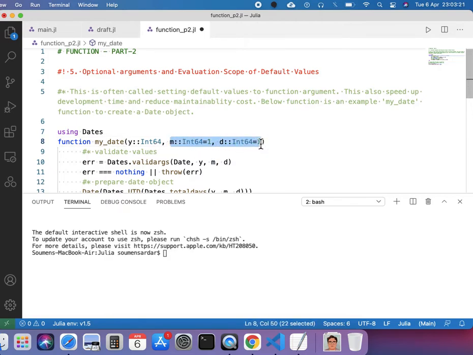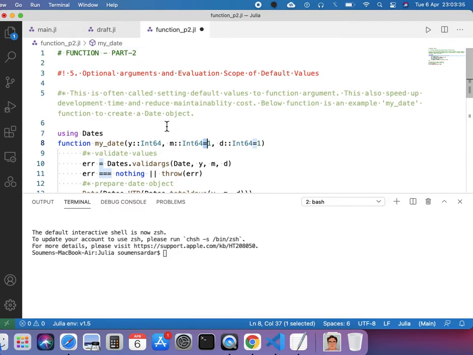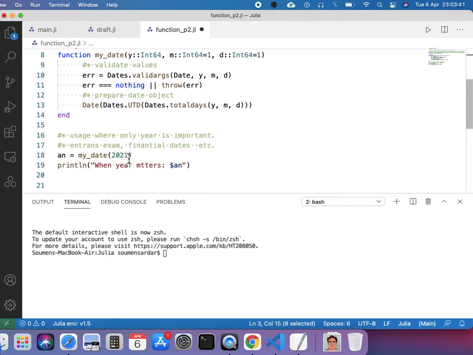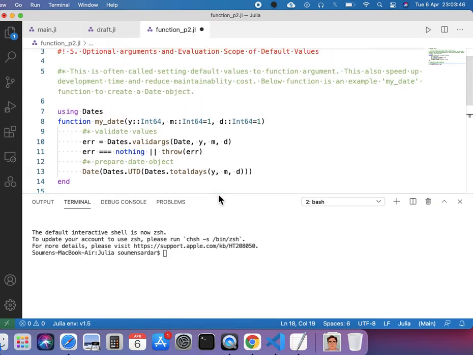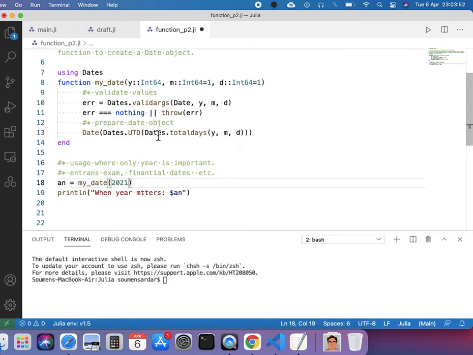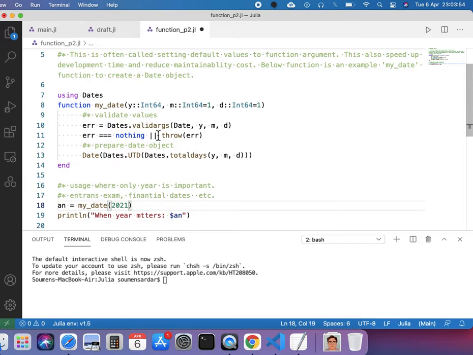So in the parameter list, if the developer mentions some value using the equal sign, then those parameters become optional. Okay, and during the call you don't have to mention all the other values. So there are a lot of use cases that I can talk about, but to cut the length of this video, I already made some examples with date.